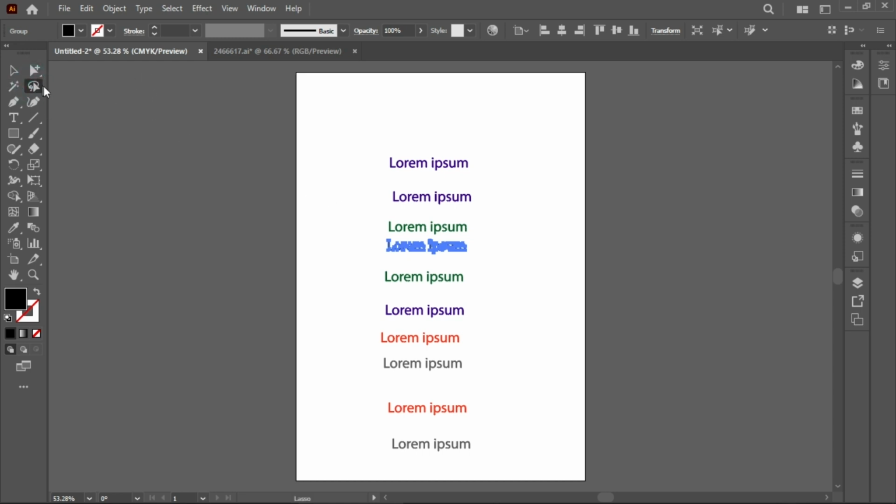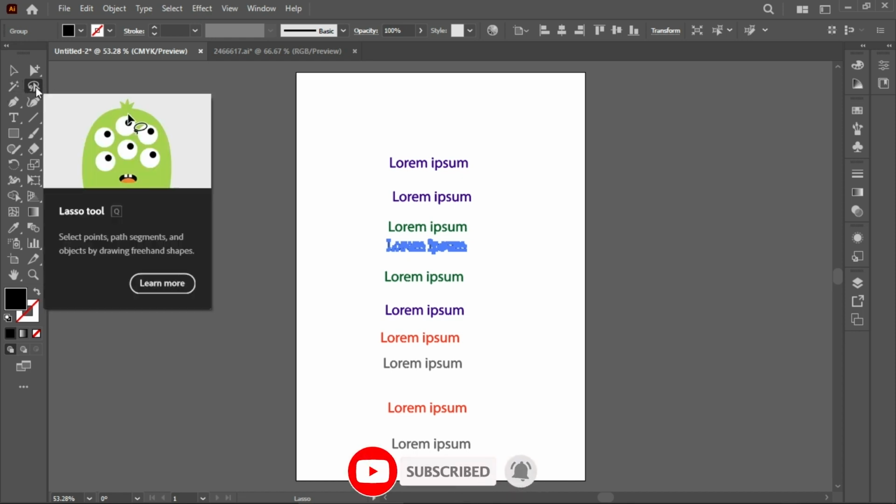So what is the lasso tool? Okay, have you ever wondered what the lasso tool will be? The lasso tool is one of many selection tools that you can use in Adobe Illustrator, which allows you to select many shapes or vector points at once by freely drawing around the objects that you want to select. Then you can move them around or manipulate them however you wish. Okay, so that is what the lasso tool actually does for us in Adobe Illustrator.